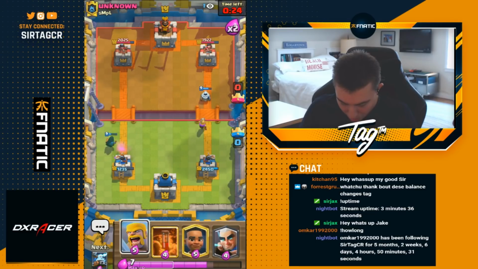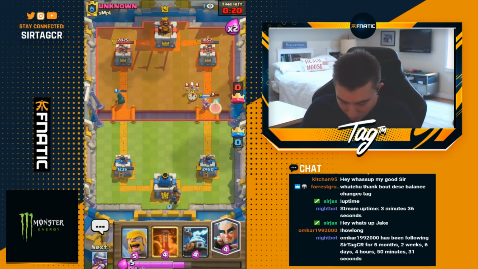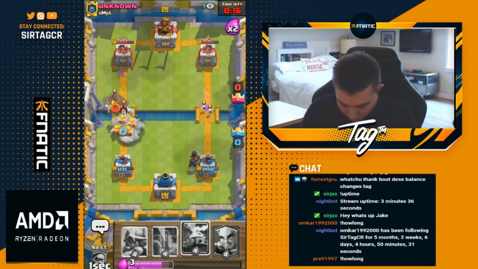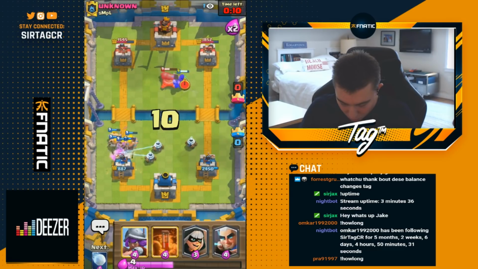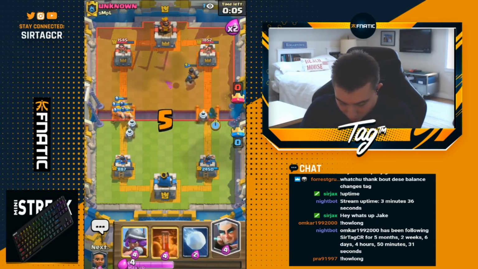Well played, but since you don't have Fireball in cycle, I wonder how you're going to be able to defend against Barbarians, man. We could Barbs like right in front of this, potentially. I'm just going to Barbs up top because he's going to Hog. And then I can go for Zappies. The thing is, when I split them like that, he's not going to be able to hit everything. So he's only going to get 1 hit from the Hog. And now we have a huge counter push going. So I wonder how he's going to be able to defend this.